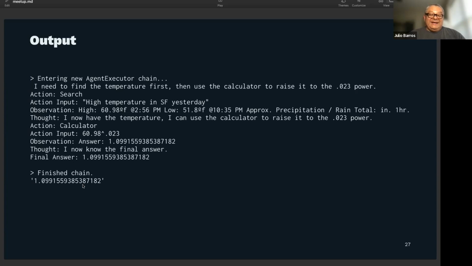But the idea is that you gave it a 2-step kind of requirement, not just a question, like two steps you wanted to do, and it figured out, based on the tools it had, how it could achieve that goal. So that's super exciting. This particular use case isn't super interesting, like I said, but this is the beginnings of something. Questions about this?